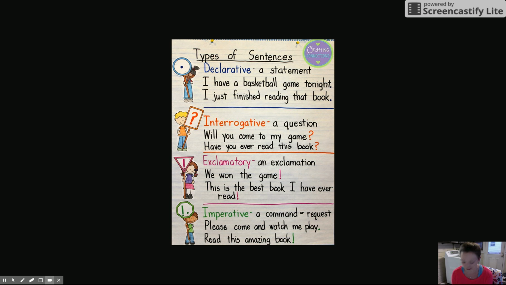All right, look at number 2. Leatherbacks range over an extremely wide area. This one does not have any punctuation, so what kind of punctuation mark should it have? If you said period, you are correct. That sentence should end in a period. So what kind of sentence is that? If you said declarative, you are correct. It is making a statement. It's giving you information. So number 2 is declarative. Write declarative on the blank.